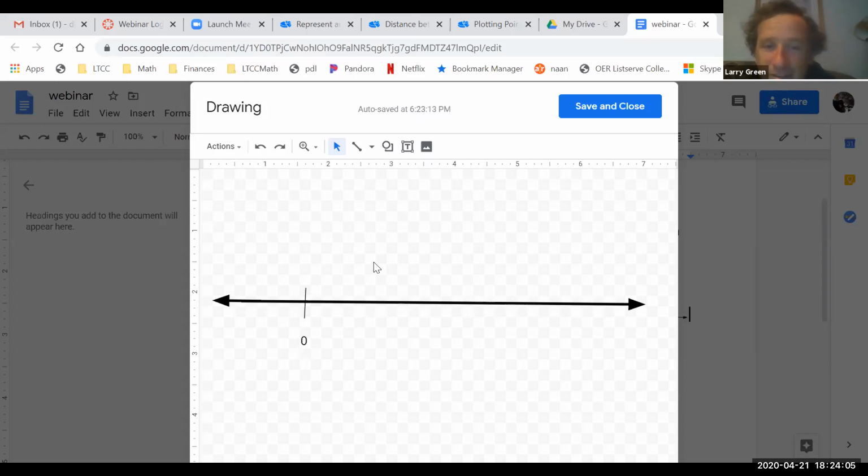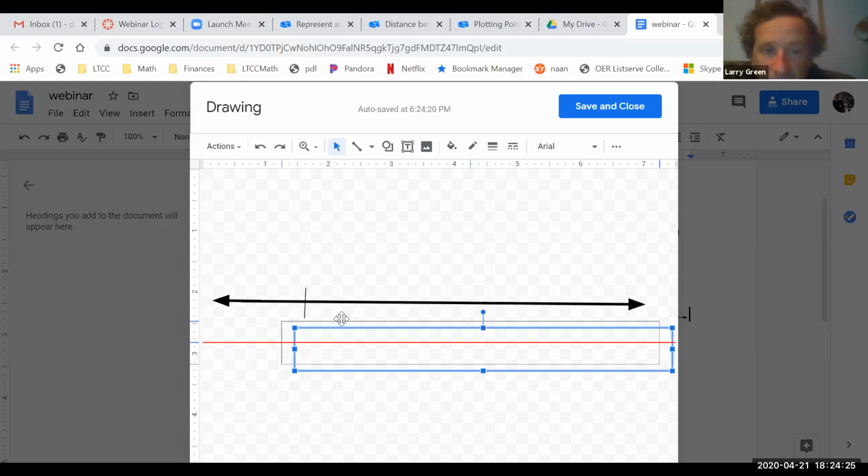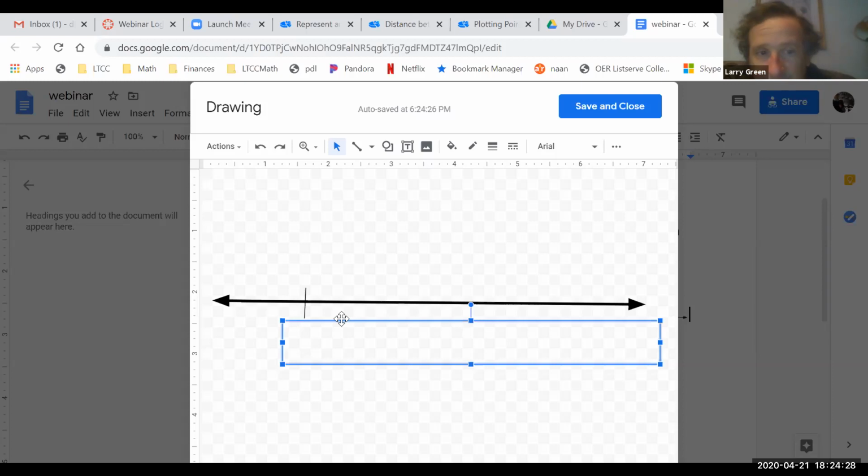I only have my screen, and that's all you're gonna have is your screen or your online class, do everything online, so you only have a screen also. So you're not gonna get a long line. Okay, it's not possible. So the first thing is that can't be zero. So you have to decide where you wanna start your number line. Where do you think a good place is?